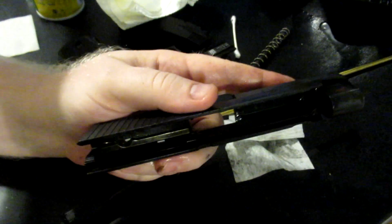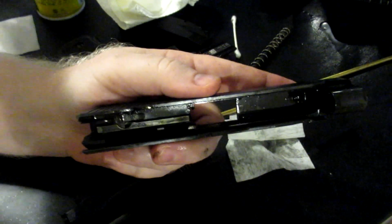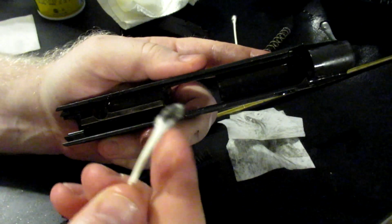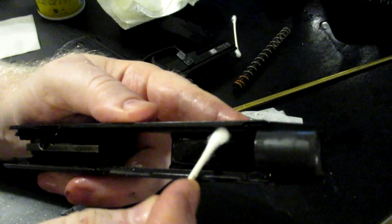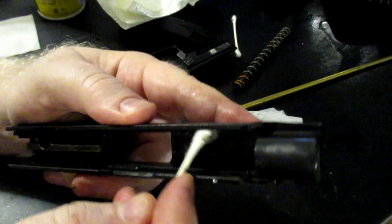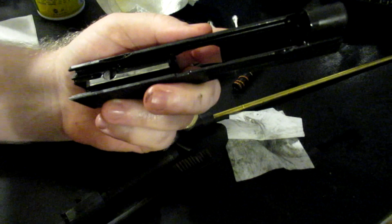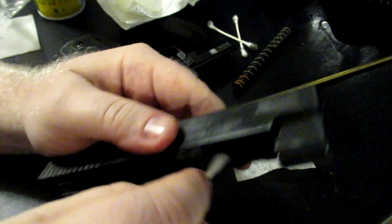Now I know these guns generally run with few issues, but I like to keep mine clean. That's just me. These things are expensive, and I like to take care of them. I want to be able to enjoy them for years to come, so I try to take care of them. Again, we're going to go through here a few different Q-tips, and again we're going to grab a few more just because of the buildup that is on this. It's obvious that this gun needs a good cleaning.